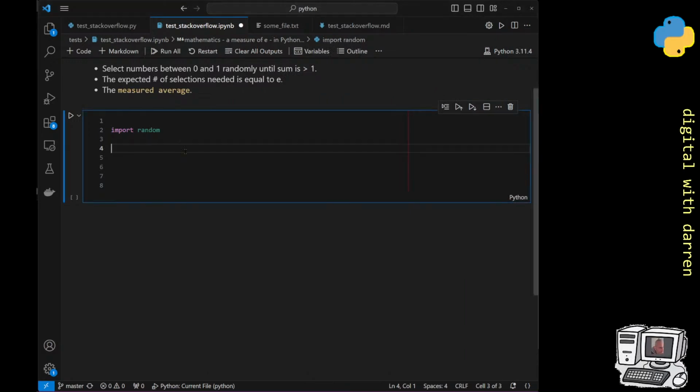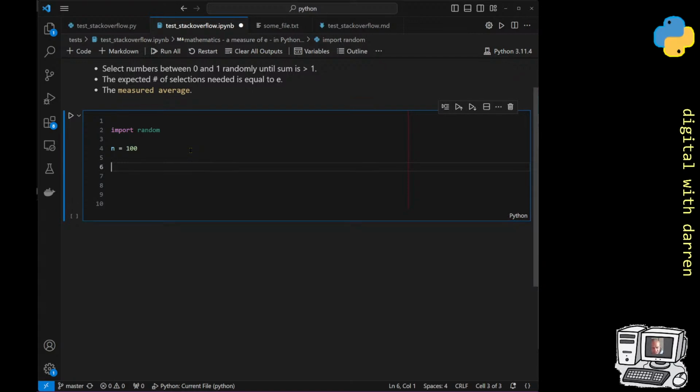So we import random, and then I guess we want to set some number of loops. So we can say that n equals, I don't know, let's just start with 100, not to do too many loops. And what we're going to do then is get a random number in some kind of loop.